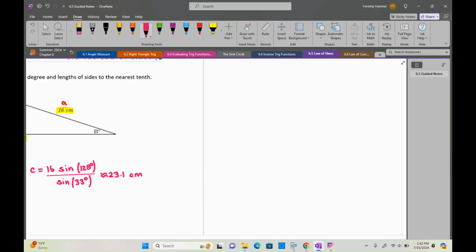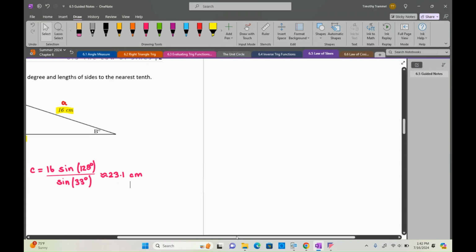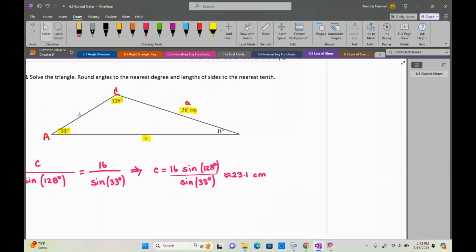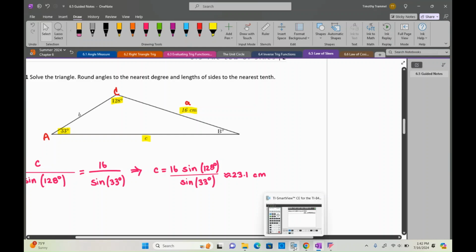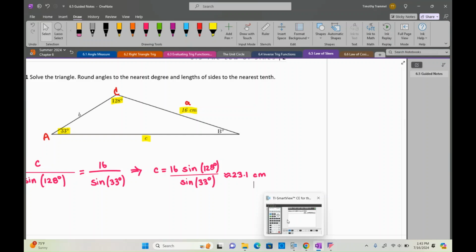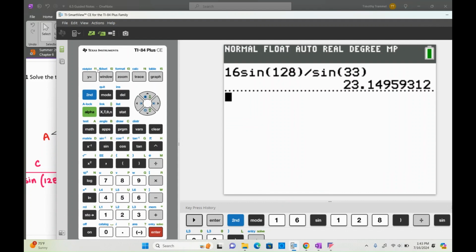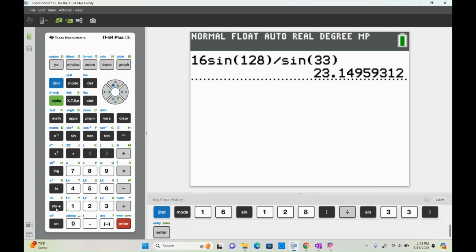Okay. So here's what I would do. If this were a value I thought I was going to need again. And I don't know that I need it again yet or not, so I might be wasting a little bit of time here, but let me show you what I would do. Okay. So I come down here and I'd hit this STO button. And now that STO stands for store. And so I can store this number in the calculator and I won't lose any of the accuracy that I currently have. Okay. So I'm going to store this as C.